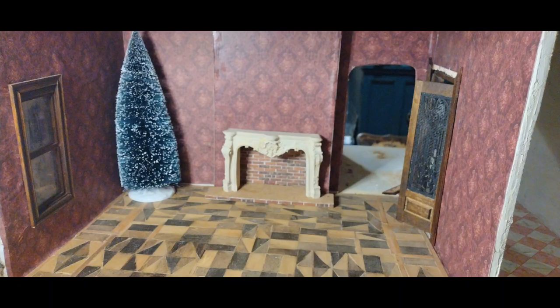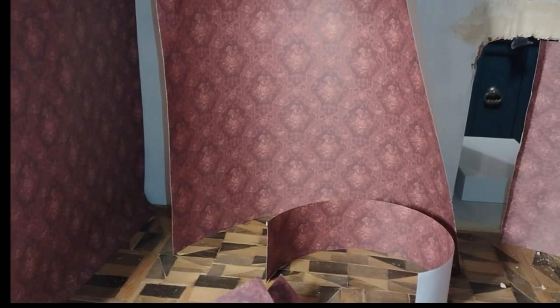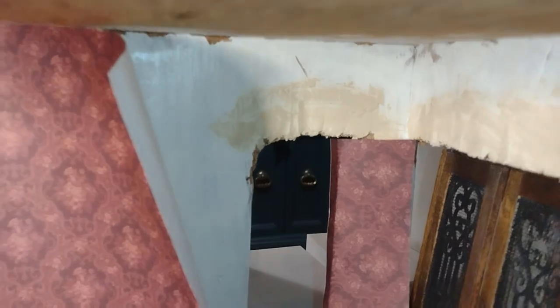Good morning dolls and welcome to little Gretchen's workshop. We're back here in the parlor. I've already cut the templates for the wallpaper, and there is a window behind that piece of wallpaper on the wall, but I will just cut it out when I get to that point around the frame. Now I want to bring your attention to those areas that were splintered and cracked where I had to add the wood putty to support the wood. Now that it's dry I will be sanding it down before I add the wallpaper.